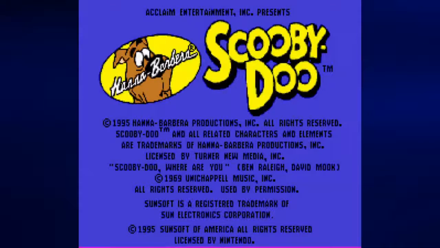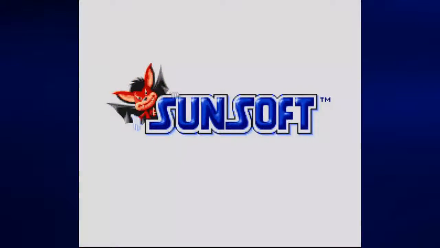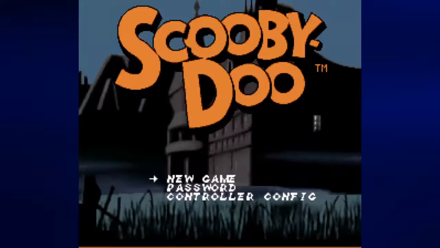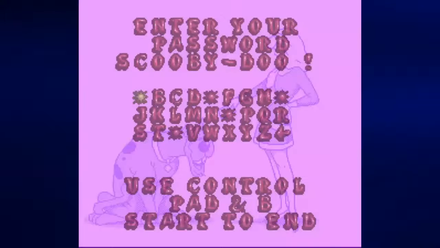But at the end of these short credits, with the minigame music, we go back to the copyright screen, we go back to the title screen. We can play this game all over again, but I do want to see what Spinner does. Oh, it tells you to press B to put in the letters. Okay, start to end.